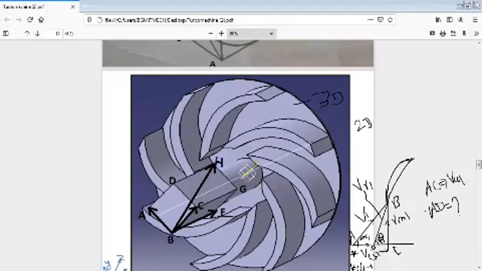Okay, VR1, it is the flow that is along the blade tip. That is a flow over the blade tip. Also, you can call it as over the blade tip. That is VR1, relative velocity over the blade tip. And this U1 is the velocity of this blade, which is used by this blade to move. Okay, that is the tangential velocity.